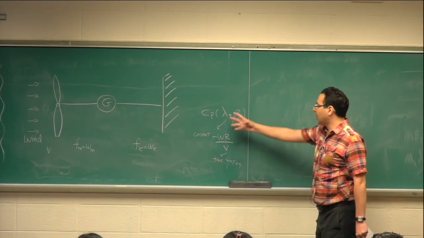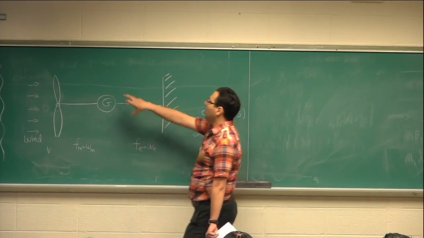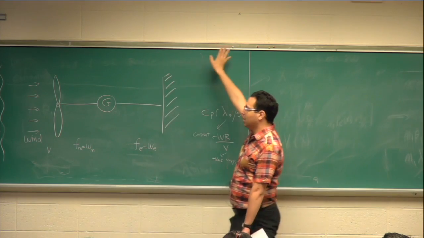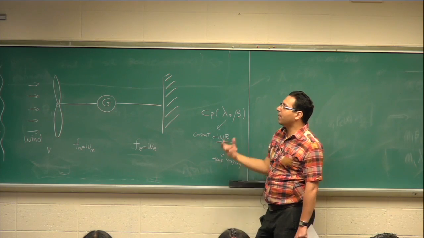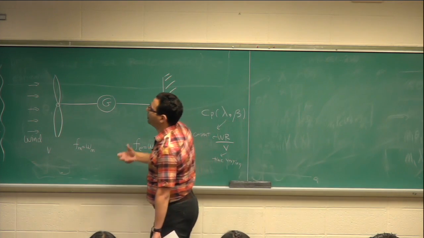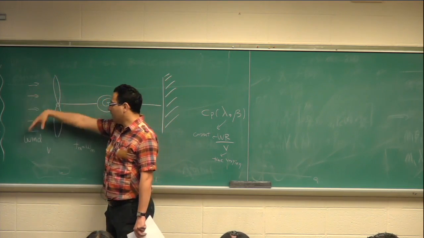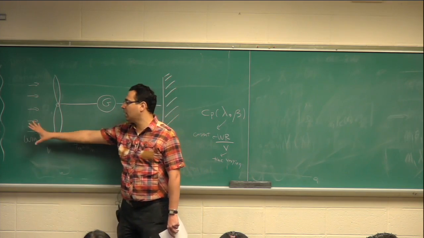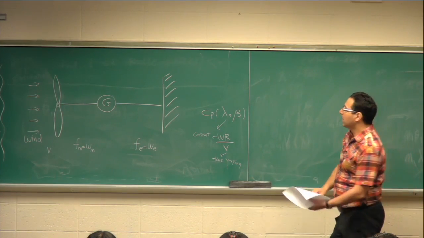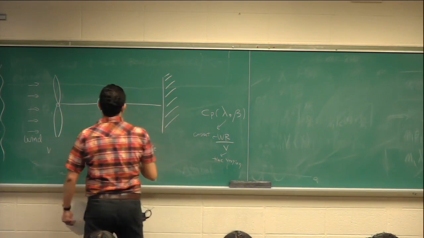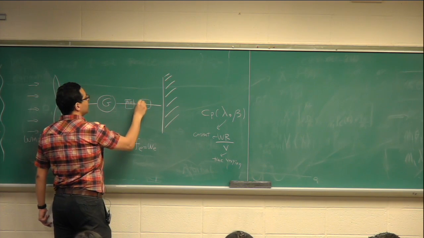So this lambda is not supposed to change over time. You have to control it. If you just hook this up to the grid, it's the worst scenario. You get some power, but it's not efficient in terms of capturing power, and most importantly, there is a lot of stress on the turbine. This is a paradox. On one side, wind is pushing for its own frequency. On the other side, the grid would say, no, I'm not going to take it. The rest of the grid has a lot of inertia. Then we said the second idea is to have power converters here, AC to DC, DC to AC.